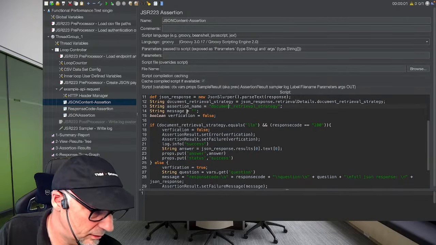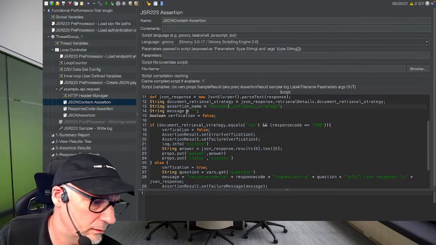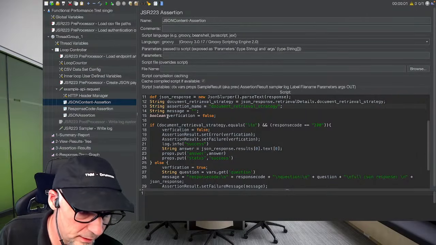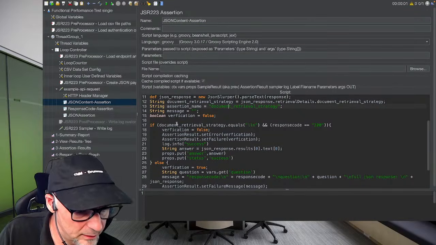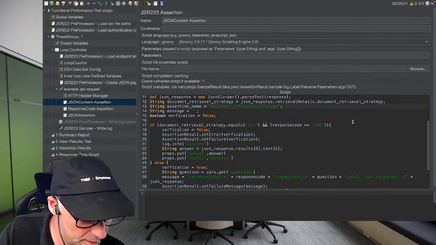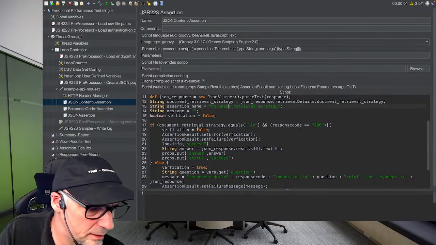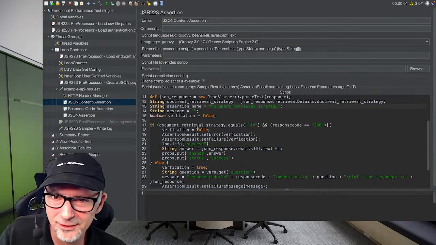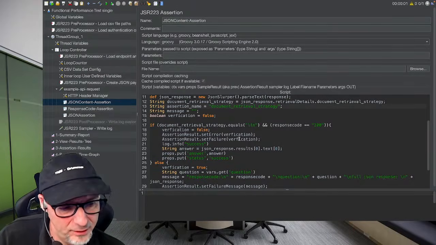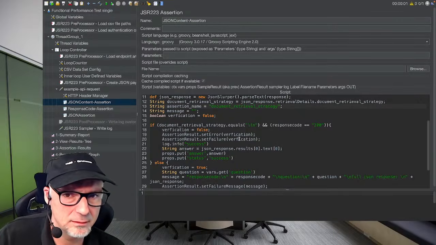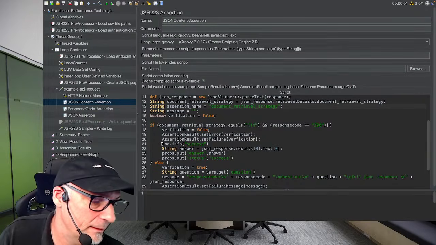And then I have a variable for message, because I create different kinds of messages in an if-else statement. And you can see when the strategy is available and is equal, and the response code is 200, everything is successful, I say the verification means false. That means it's successful, so we give the information that it was successful and there is no error. You need to make sure that you get that.